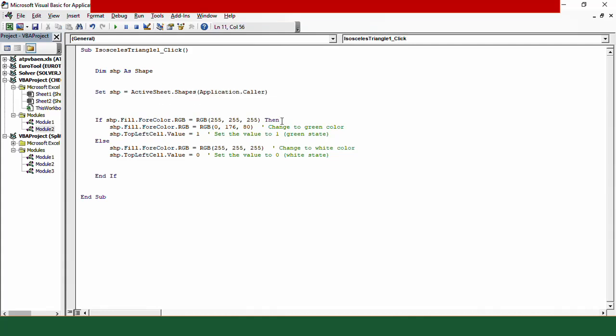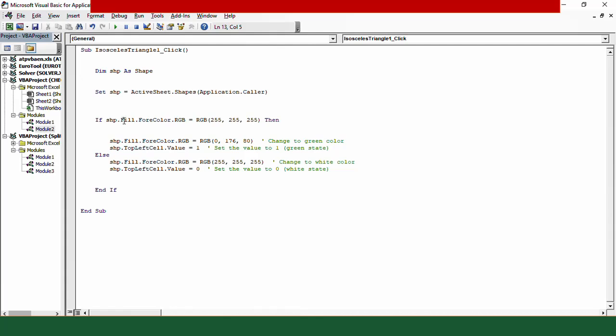Now the next part is If shp.Fill.ForeColor.RGB. Now what is it doing? Here you can see that this variable got the address of the triangle from this command. This command is checking the forecolor, which is the color that you see when any item is displayed to you.